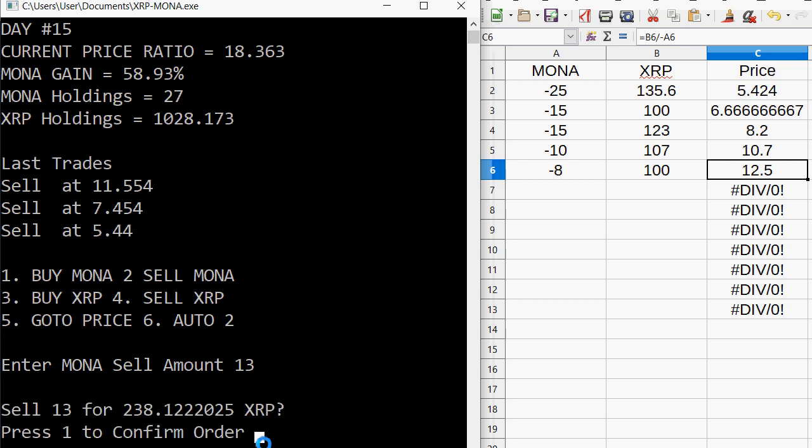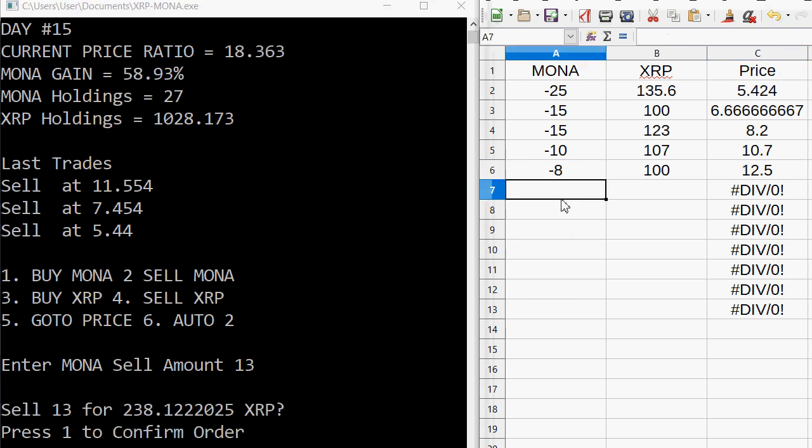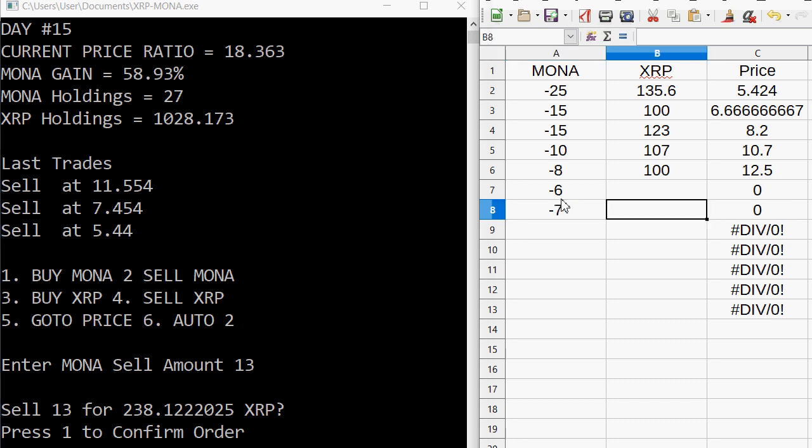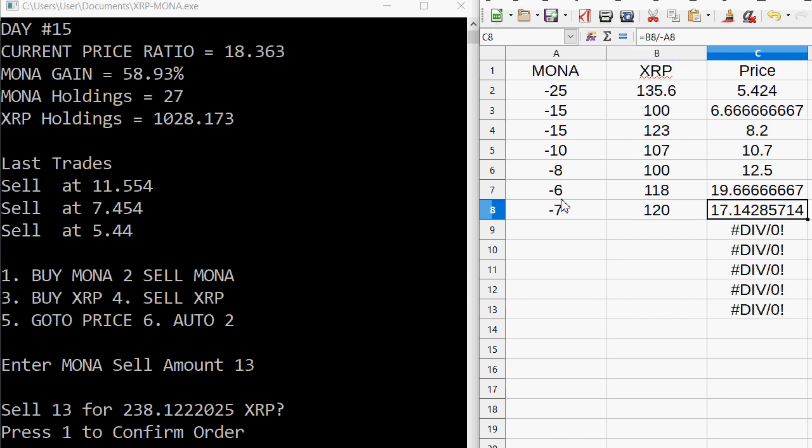Even 13. So we'll go -6. I'll put this, because these are big moves at 50% compared to the 15% moves that I got allocated. We're only on day number 15 on this. And we'll go, so maybe 118 and 120. So, or let's go -7 and -6 this way.